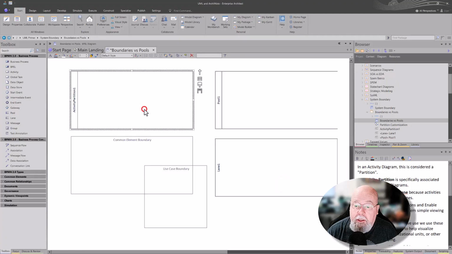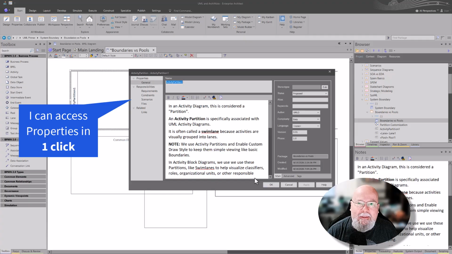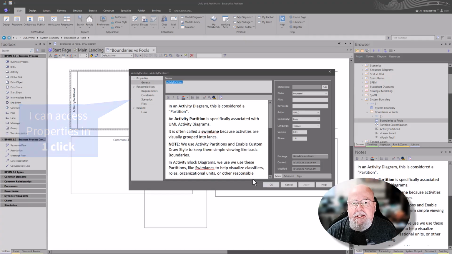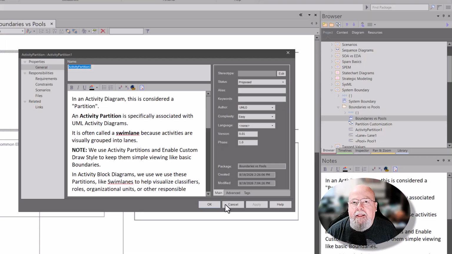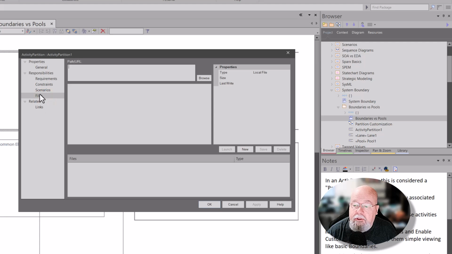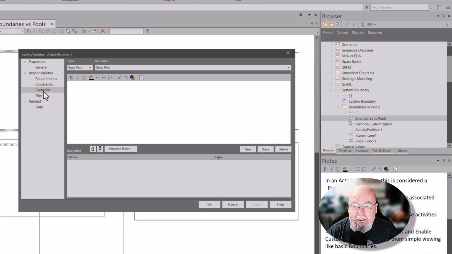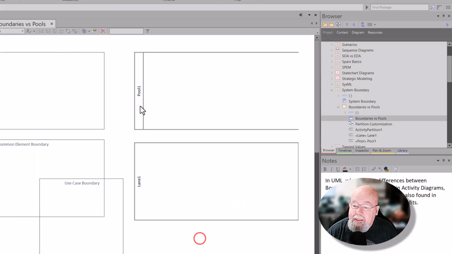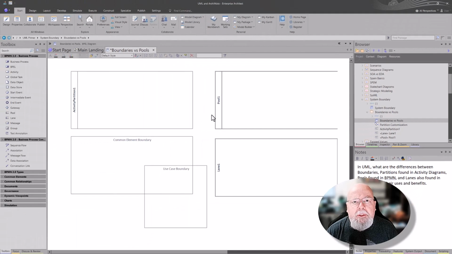The reason I like to use the activity partition is because I can get just to the basic documentation, intelligence gathering, data elicitation that I want to do. Plus I get all of this other stuff, files, I get scenarios. I can actually build scenarios at the partition level and so much more. So let's get into it and show you what I do when I'm starting modeling, whether it's a simple model or a very complicated large model, as we've been talking about in the previous episodes.